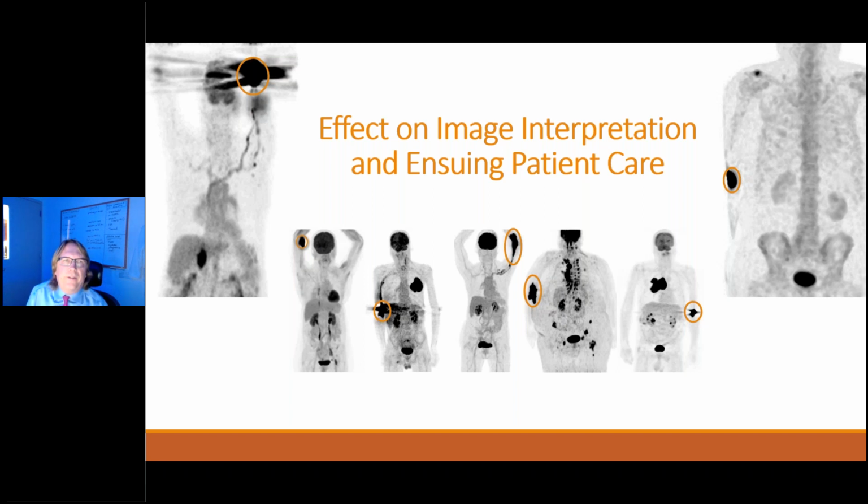So what I'm showing you here, I'm not sure if my cursor will appear or not, but these are several real cases that we have had happen here where there was an extravasation of the radiotracer. And as you can see, it does appear, so you're welcome to use it. We can see it just fine. Okay, fantastic. So on this first image on the left, there was a very severe infiltration. This patient had his arms up, and we were able to see the infiltration, but you can see how it affected imaging to the brain. And we do actually review images of the brain completely, and this image would have been very disrupted. All these other ones show a similar appearance.